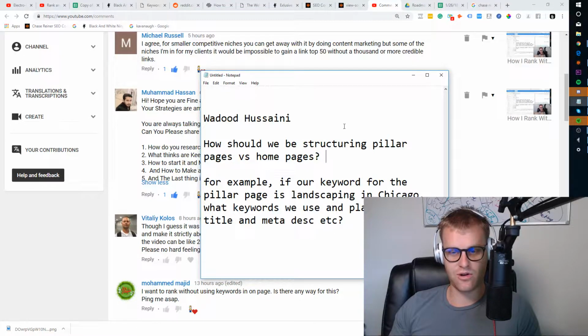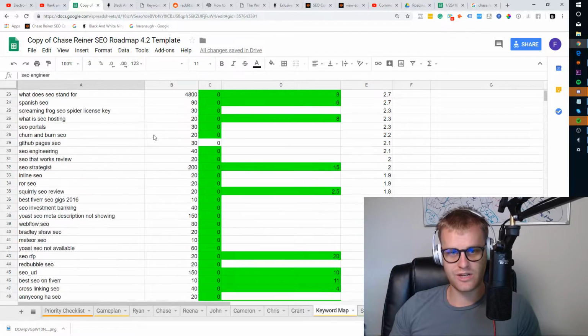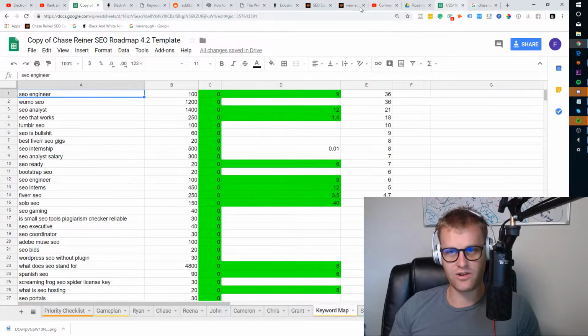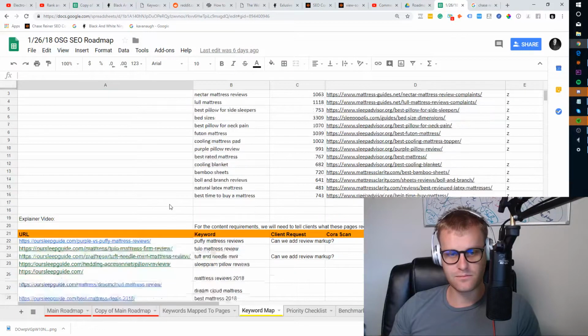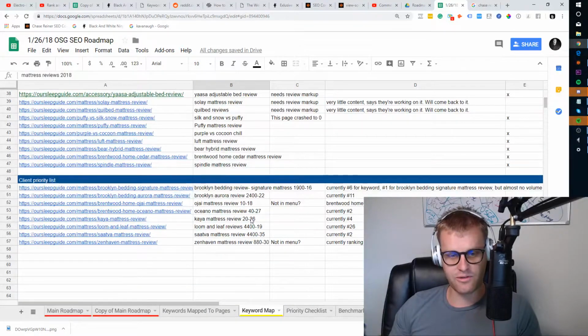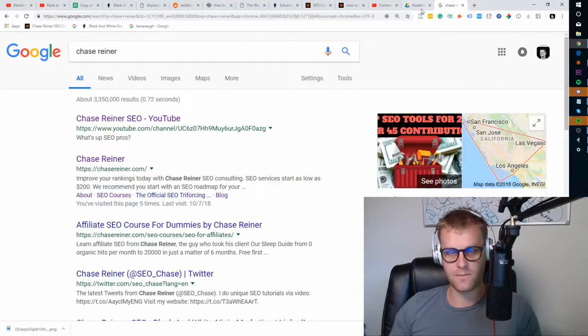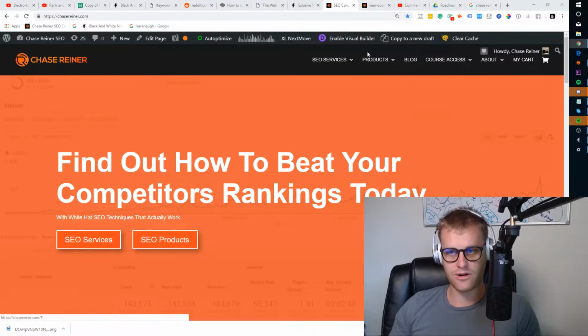Again, you want to make sure that you're mapping out what keywords need to rank on your site. So I always, on my sites, create some sort of keyword map so we can see what content's already there and what content isn't already there. Then you take the content that's already there and map the keywords out to it, so you know which keyword needs to rank for what, and that you don't have multiple pages trying to rank for separate things. And then you take the keywords or pages that aren't there and figure out what type of content you need to build out. So to answer your question around the keywords and meta descriptions, they're basically just going to be the keywords that you're targeting for that content.